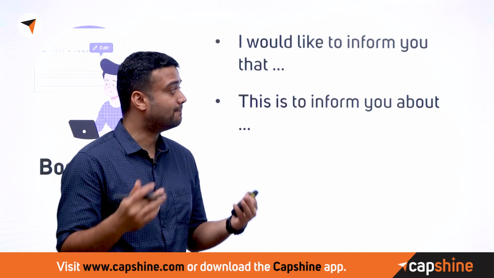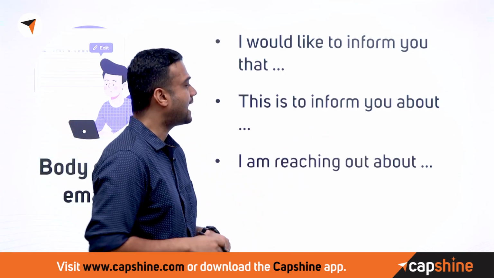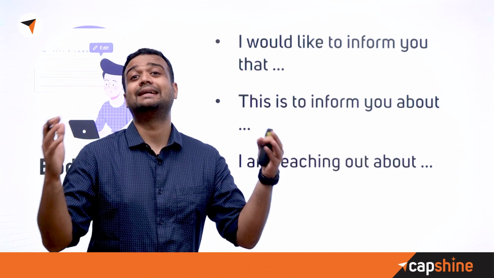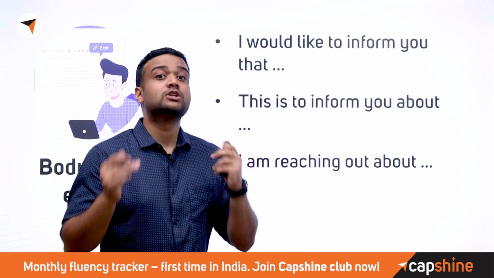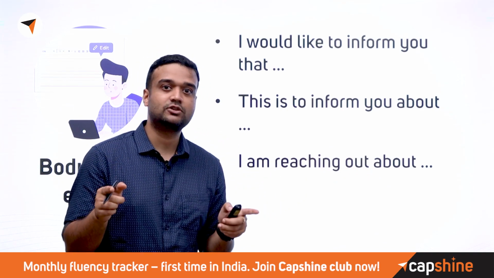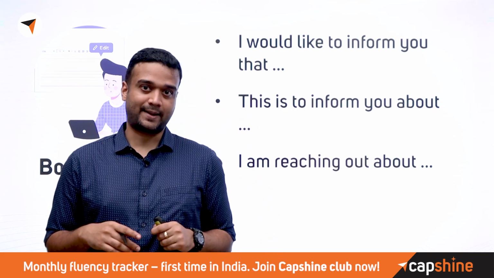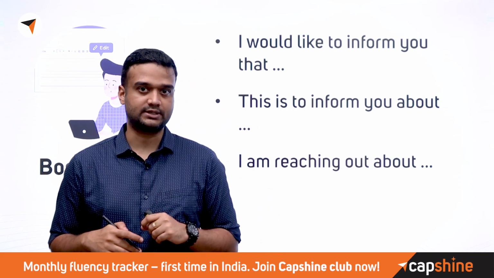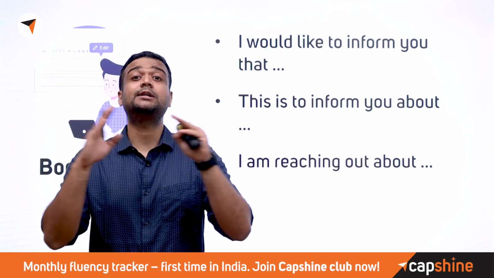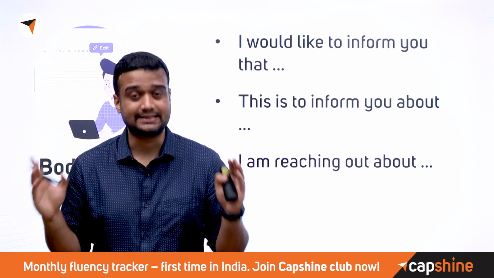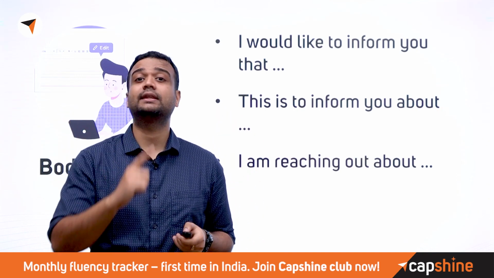This is to inform you about something, about the event that I'm conducting on this day. I am reaching out because I'd like a favor from you, and whatever the favor is. So using these introductory phrases in your body can set the tone, and they will know exactly what you're expecting of them and what they should be focusing on in your email. That said, there are multiple different purposes that you write an email for. Let's look at them.